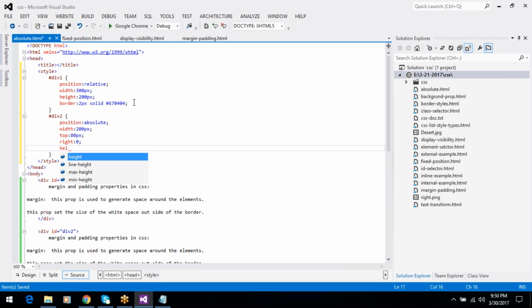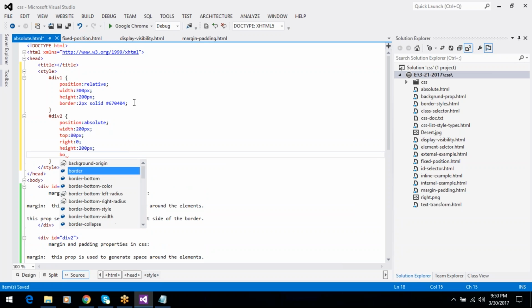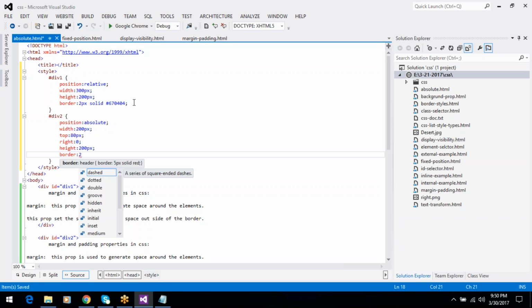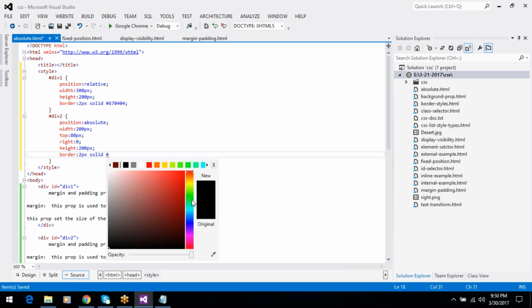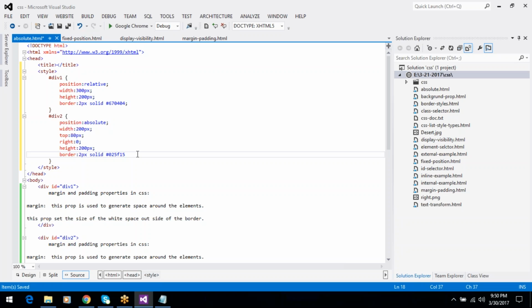Okay, and height 200 pixels and border 2 pixels solid and color. Okay, so now run this example.